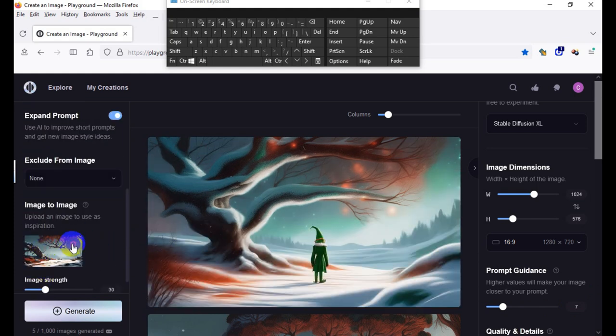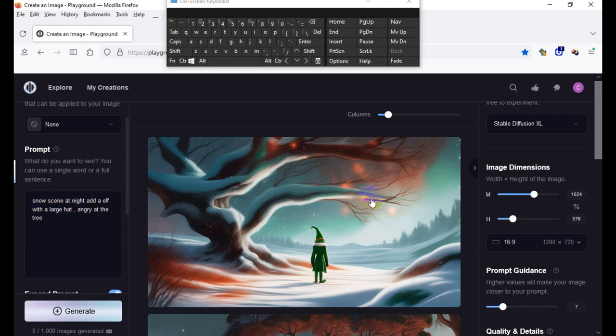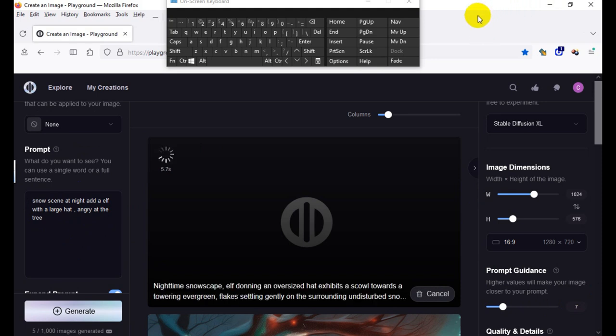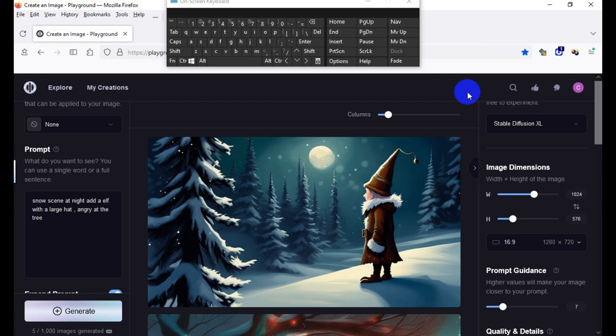And then let's go ahead and take this all the way out. All right, let's just use our prompt, nothing else. See what they have come up here. All right, not bad. Still not angry, but again, we didn't put a lot of detail into it. The more detail you add, let's see here. And whenever you do a comma, it's basically going to separate that description or wording or whatever dialogue that you're putting in there. Once you put the comma there, it isolates that and makes that an actual part of the item.